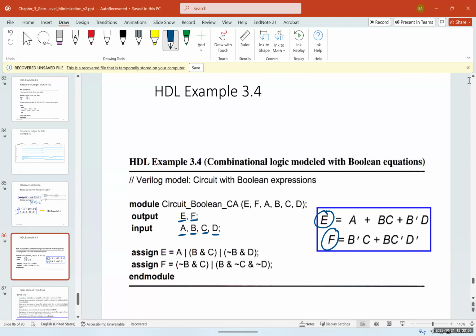And we can write it like this, HDL. We want to assign E is equal to A or with BC. This is the or sign, and this is the and sign. Again, the or sign, the not sign, or the bar, and so on. So this is another way to write it, to simplify it. Instead of having each of them and the wires and everything, you can write it this way as well. So this is another way that we can use a Boolean expression to just write it down.